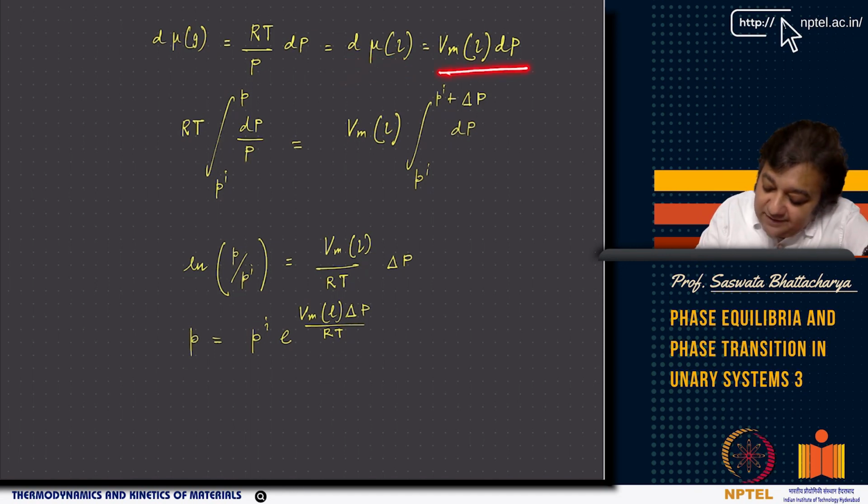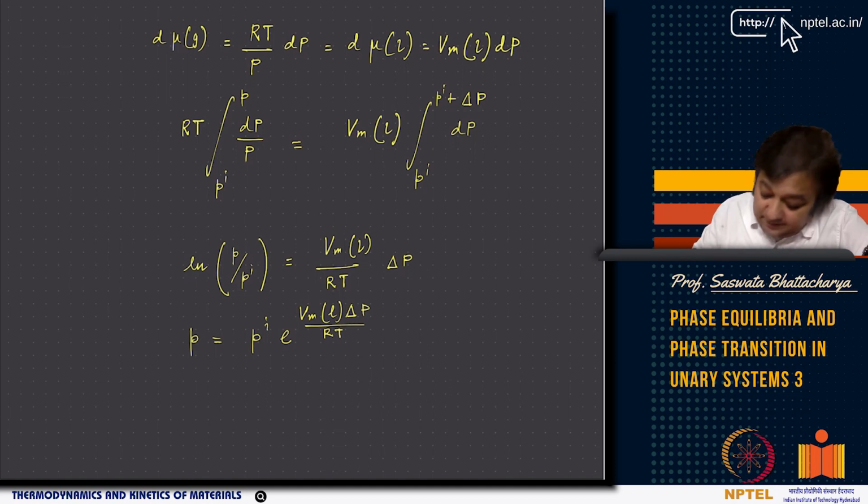So basically you have VML. Let us assume that VML, the molar volume of the liquid, does not change with pressure. So the limits are Pi and Pi plus delta P. Pi is the original vapor pressure, then there is the pressurized gas, and as a result the pressure above the liquid has changed to Pi plus delta P. But here Pi has gone to some value P, and P minus Pi is basically delta P. So ln P by Pi equals Vm liquid by RT times delta P, right?